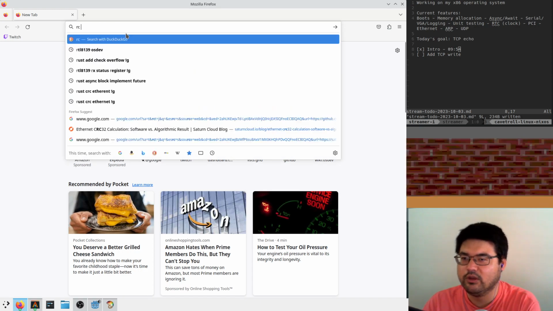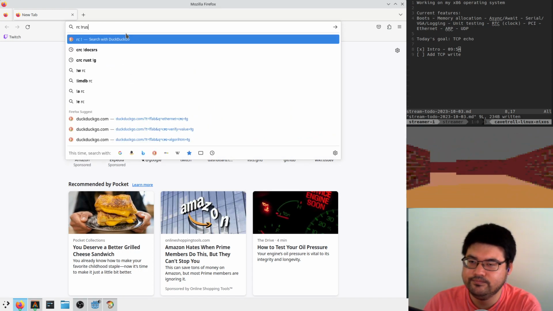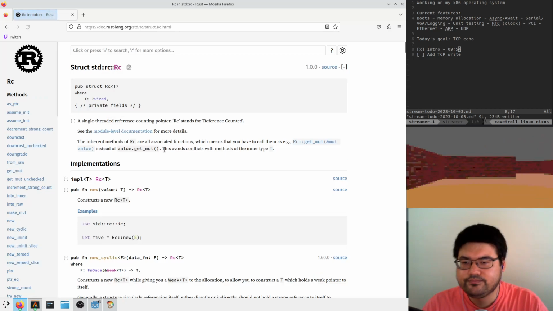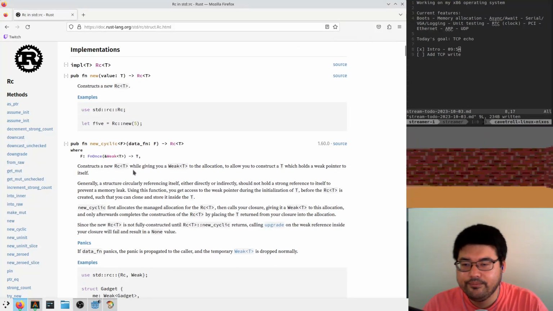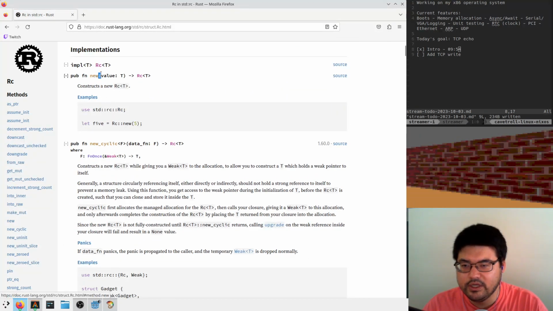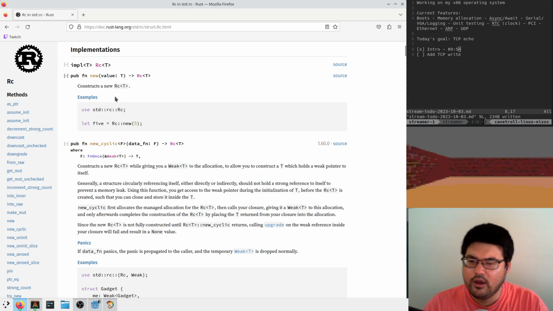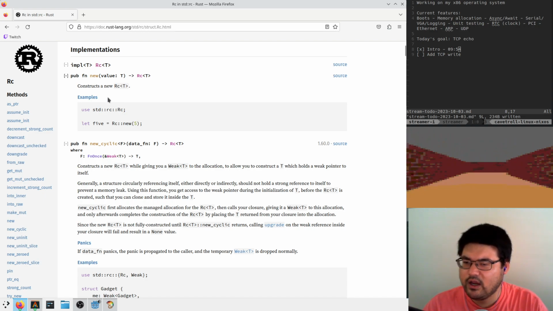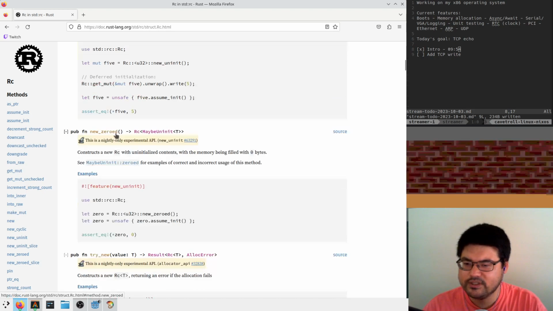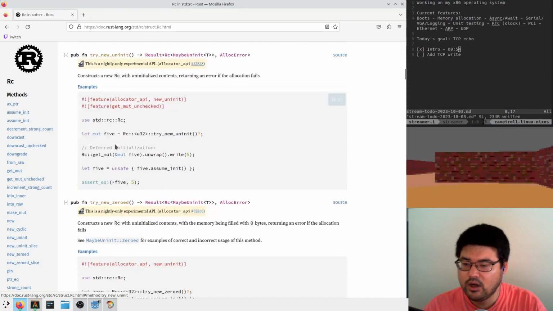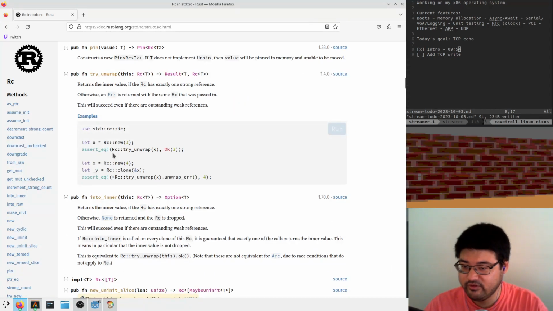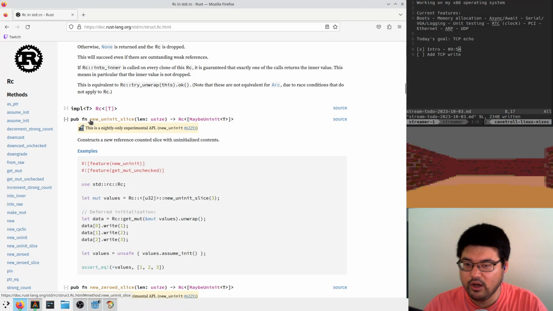If I look up the docs for RC, it takes a value in and consumes it. I don't know how expensive that is to generate, right?